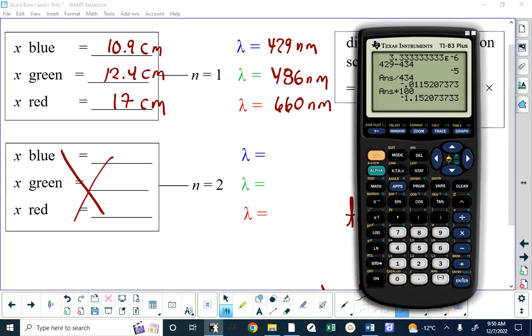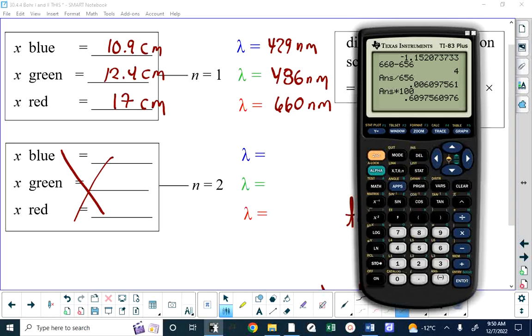660, I think it should be, I don't remember, 656. That's an even smaller percentage error because it's only 4 nanometers out of an even bigger wavelength. You said 456? 656 rather, yeah. So 660 minus 656, we're 4 nanometers too high this time. That means our percentage error will be positive, so divided by 656 and times 100. I mean, less than a percentage error. Doesn't get much better than that.